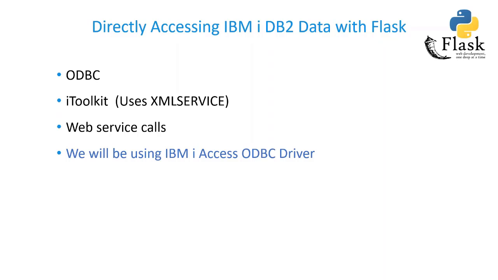The iToolkit component is there. It uses a service called XML Service, which is what IBM did to sort of expose some of the unique functionalities of the IBM i, like program calls, CL commands, data queues, that sort of stuff, and also some SQL. But it's more non-standard, and I'm trying to stick with things that I consider are standard long-term.